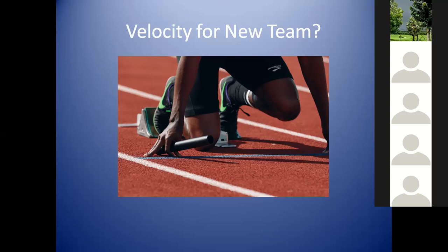When you are adding here, you need to specifically say in the assumption that average velocity is not yet calculated. The team has only completed 2 or 3 iterations so far, and we have not yet reached the level of calculating the average velocity. So we have taken instead the achieved story points from sprint number so and so. That's it. This is your assumption. In risk, you need to add: as average velocity is not used in the calculation of the timeline, there is a high risk that things may change variably. For that reason, we have added a buffer.